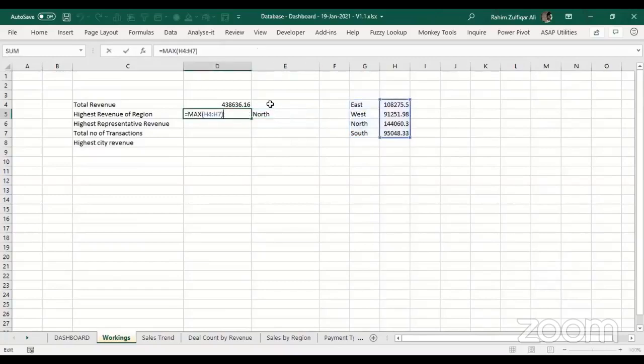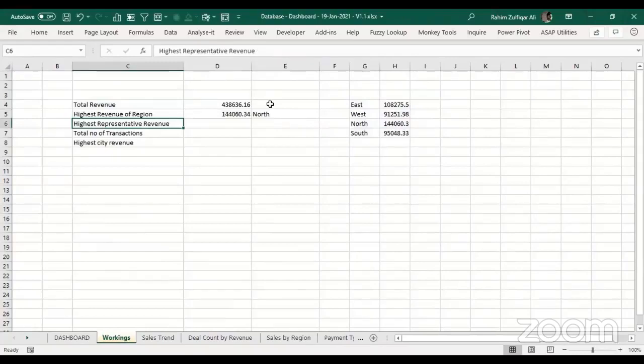from the index and match, and the max from these four particular regions definitely have different figures, but the highest one is for the north, right? So there could be many different strategies when it comes to the formulas and functions, that how you derive the number from a data set, right? So I'm using some of the basic strategies so that everyone can understand.